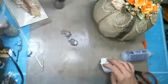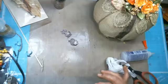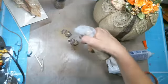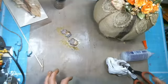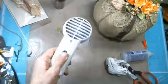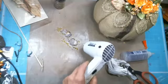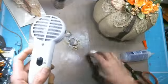And then I'm going to add some, what am I going to add? I want to add some tea stain. Because the antique gold is a little more of a rich, maybe a dark chocolate. And the tea stain adds a nice light golden caramel tone to it. I'm going to blow dry them.